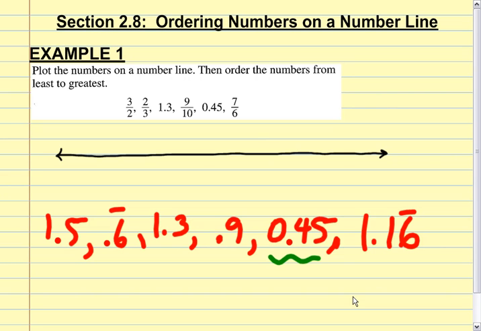Now you told me that 0.45 is the smallest number. What's the biggest number, Daniel? No, 0.6 repeating is not the biggest number. What's the biggest number, Rowan? 1.5, I think, is the biggest number. So think about our number line. Would you agree if I did a number line from 0 to 2, that should be enough? Do you agree? Yeah. The smallest number is bigger than 0. The biggest number is smaller than 2, right?